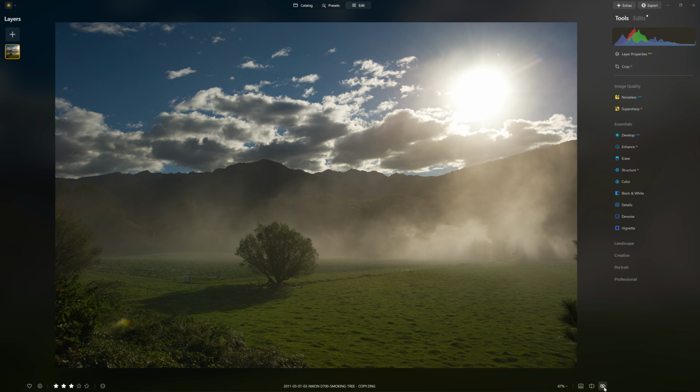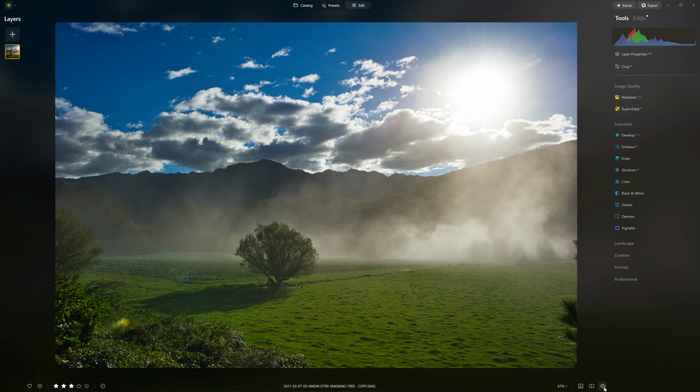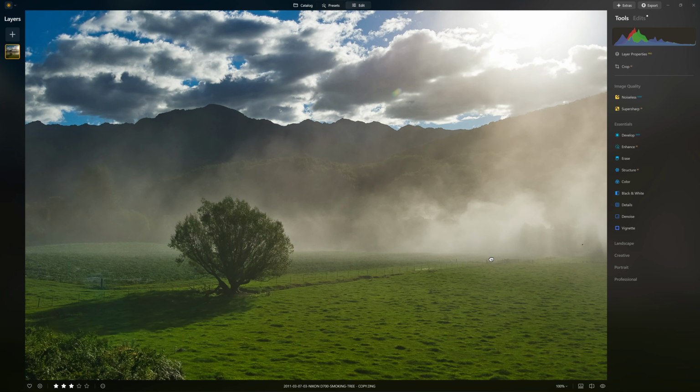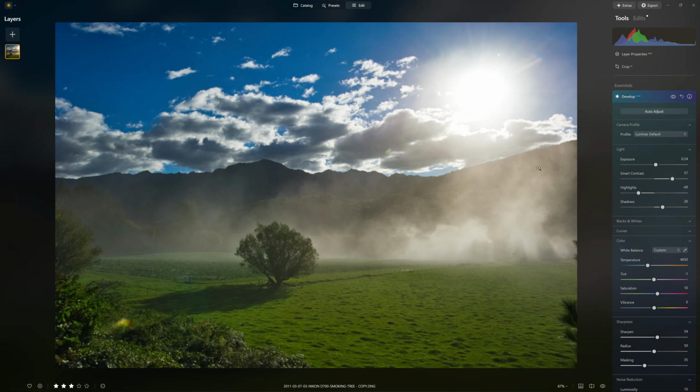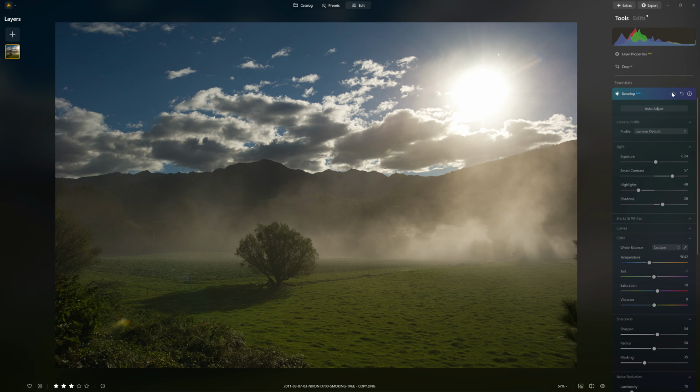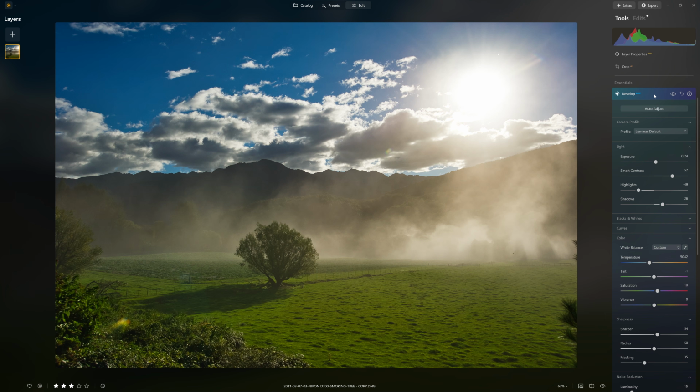And now if we look at the before and the after, you can see now we have a more contrasty image with a lot more detail in it. The color is actually much more accurate as well. But if you did feel like, oh, maybe we just want a little bit more warmth in it, not too much, that's not going to hurt things. So I am going to boost that up just a little bit. All right, before and after, we're good to move on.